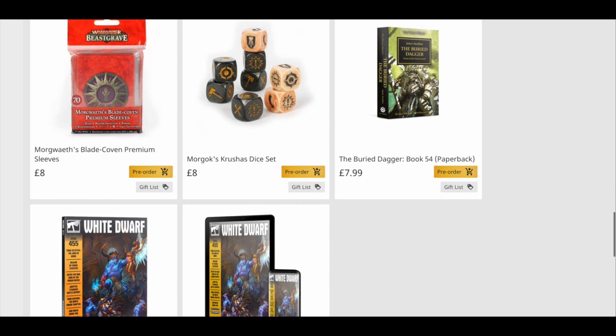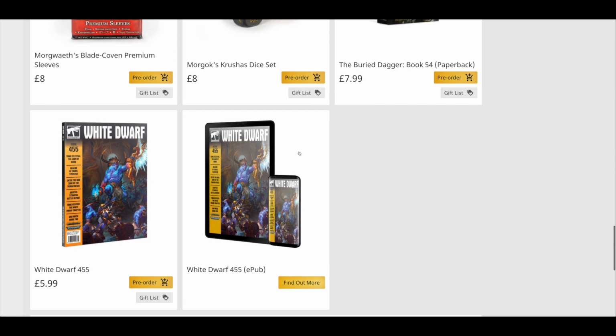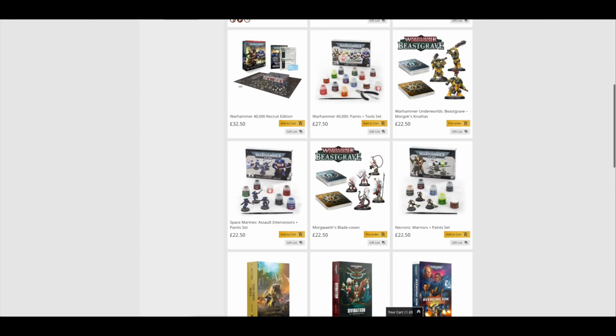Really nice novel if you have any interest in the Death Guard and how they eventually turned into the Death Guard and Plague Marines and things, and you like Mortarion, then James Swallow does a very good job, and there are a couple of funny parts in it as well. But yeah, I do recommend that book. I really enjoyed that one. But that's available up for pre-order. And then pre-order again is the White Dwarf, issue 455. I haven't really been that interested in White Dwarf recently, or taken any notice of it, but there is a new edition out, and it is £6.